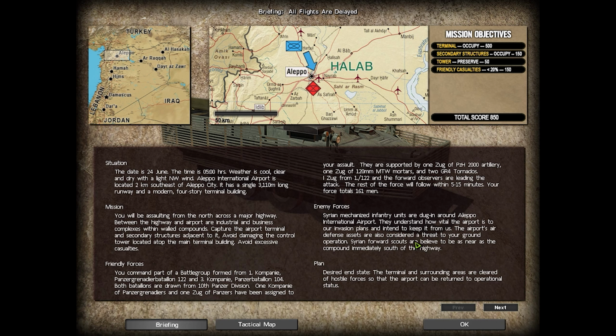Today, the German 10th Panzer Division will be assaulting the Aleppo International Airport. This is a Combat Mission Shock Force 2 scenario called All Flights Are Delayed from the NATO module.